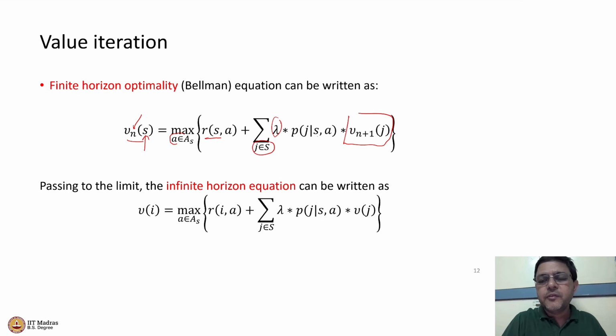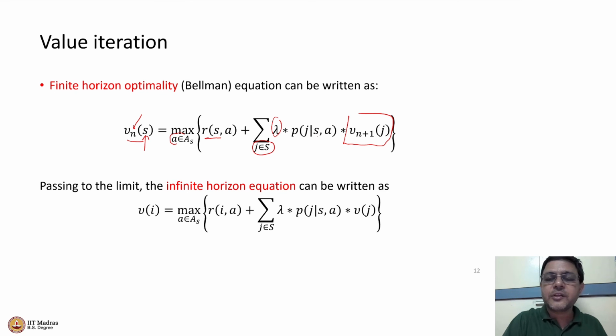What is this Vj? Vj is the expected reward, not expected reward yet. After we multiply with Pj, it will become the expected reward. What is Vj? Vj is the value of sitting in state J tomorrow and earning a future reward from tomorrow onwards. That will include the immediate reward that you are going to incur tomorrow, plus all the future from tomorrow onwards, right? So essentially Vj is that future.